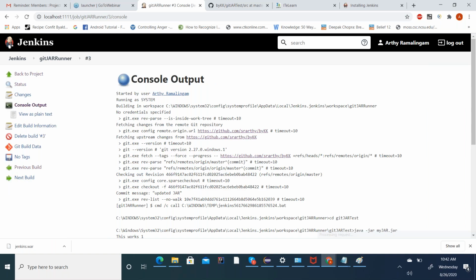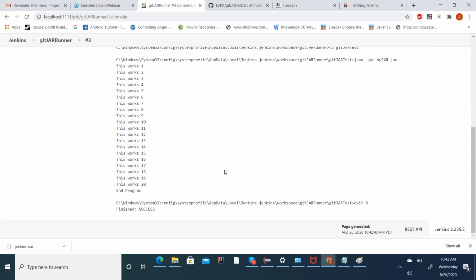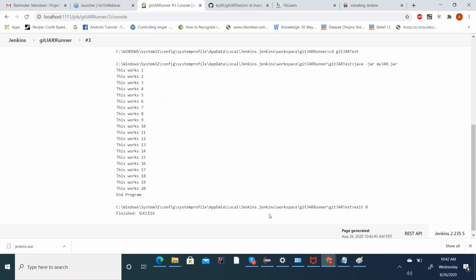Console output. So first one is running. Now for the second jar. Where is my jar2?